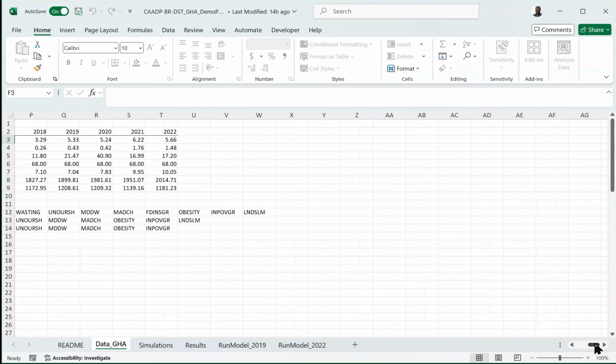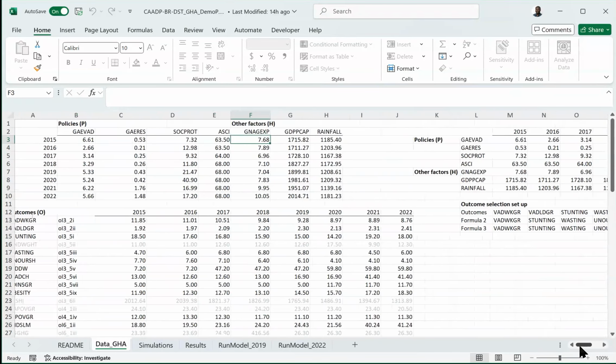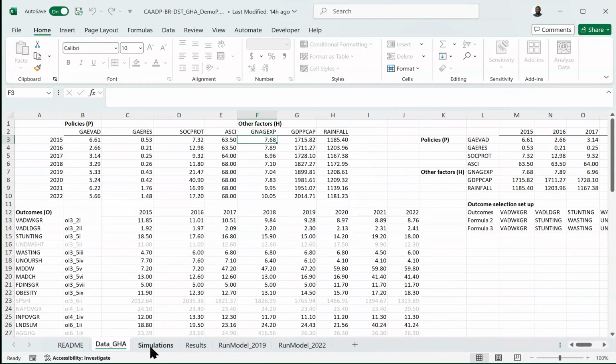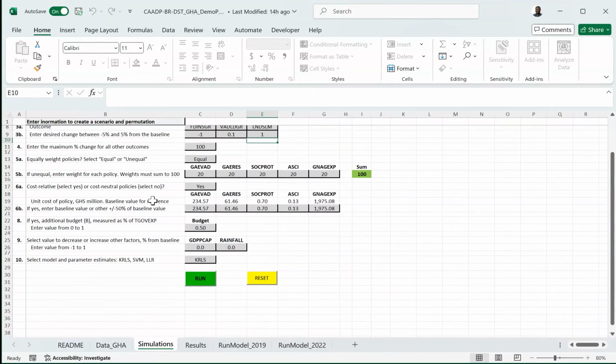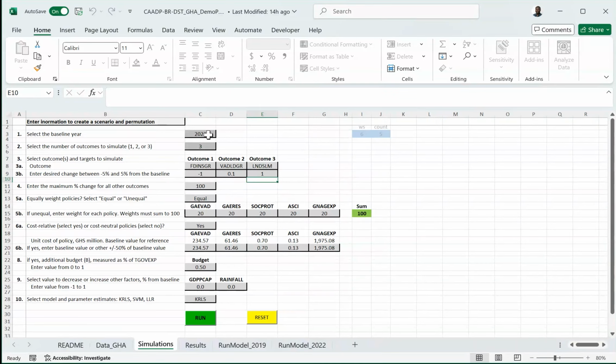To set up a scenario, go to the Simulations tab and enter information in the assigned cells. Select a baseline year from the drop-down list. Then choose the number of outcomes to simulate, either 1, 2, or 3.